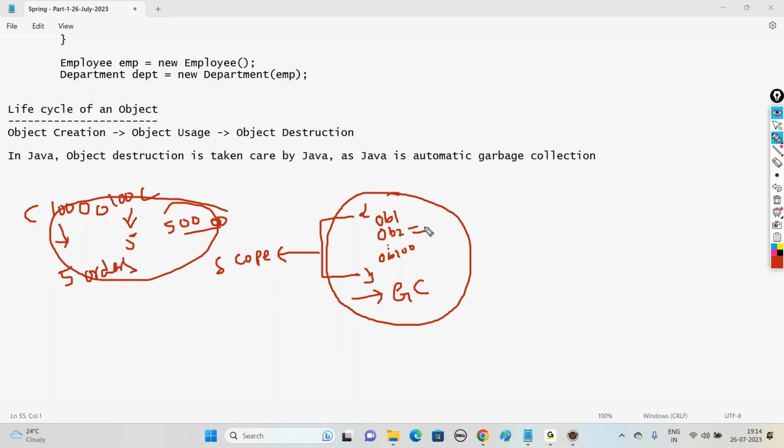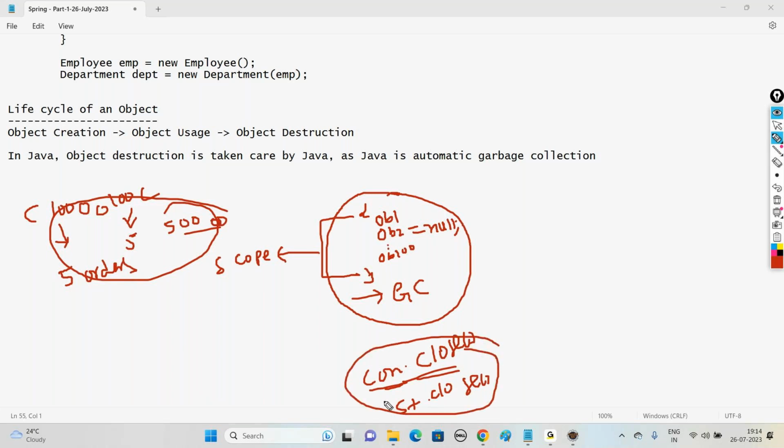How to do? By assigning that object to null. Or we are using this close concept, no? con.close. Do you remember this? JDBC. Once we use the object, once the task is done, we are doing the closing operations. st.close. Do you remember all these things? Right? Who is writing all this piece of code?